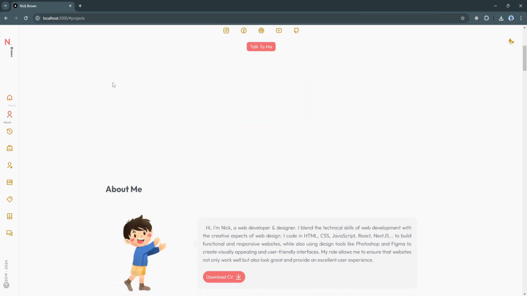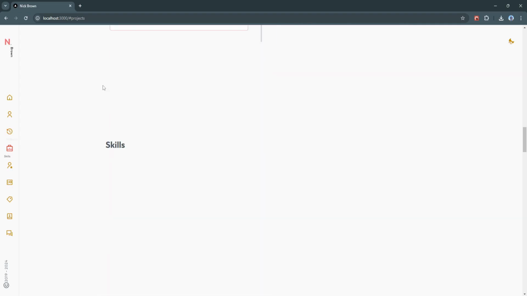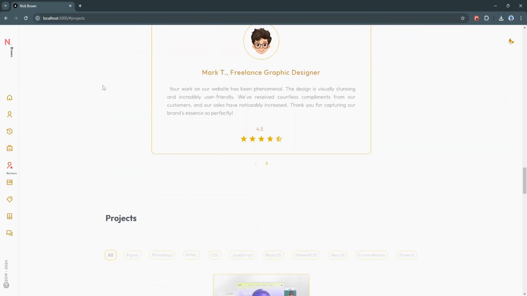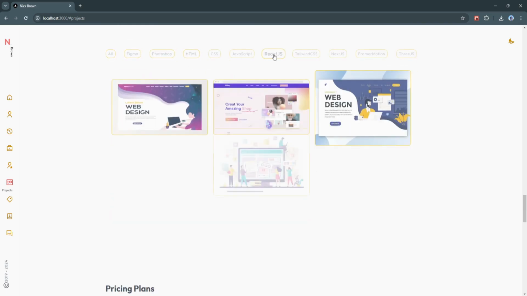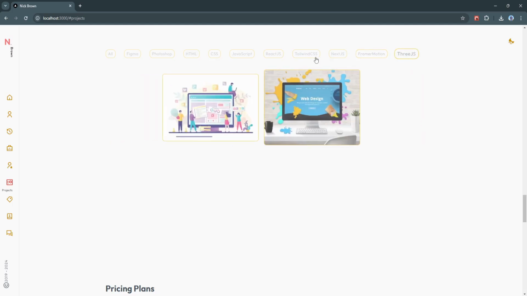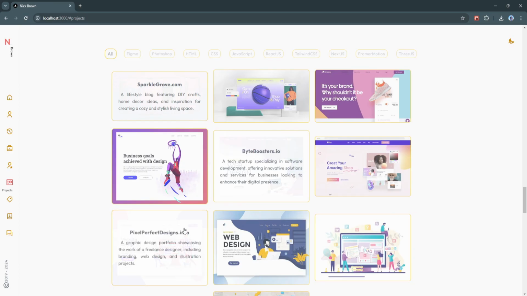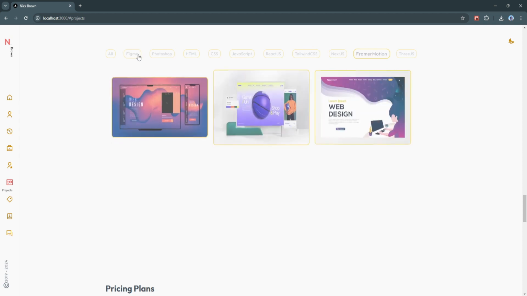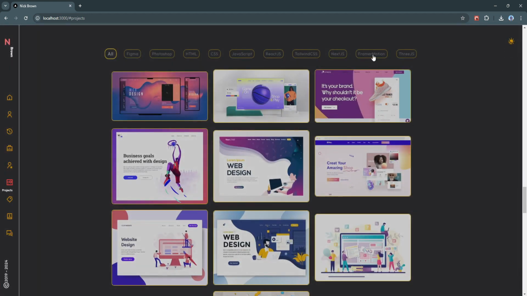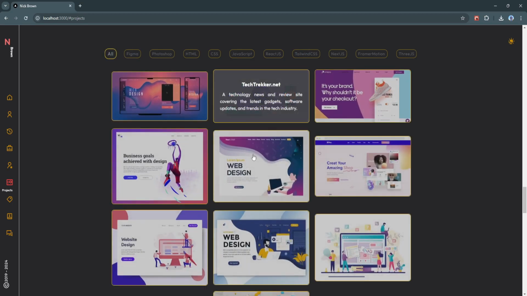Now let's take a detailed look at what we are about to build. In the project section, we'll be adding a beautiful set of animated project cards. Each card will contain an image, title, and description of the project, which will reveal more details when you click on it. We will implement a filter system using buttons that will allow us to display projects based on their category. The filter buttons will have smooth animations, scaling up when selected and dimming when not. This not only makes the interaction feel responsive, but also provides clear visual feedback on the active filter.